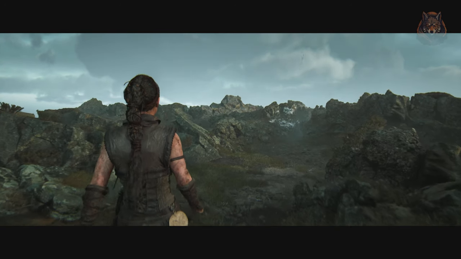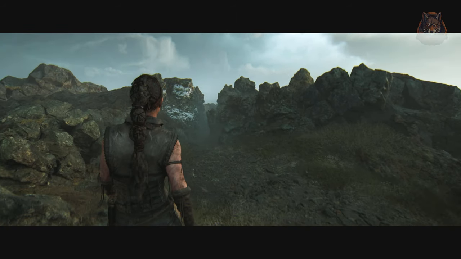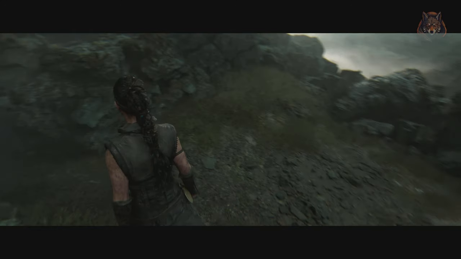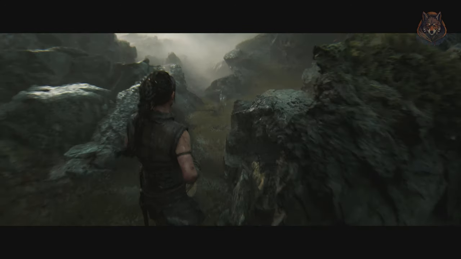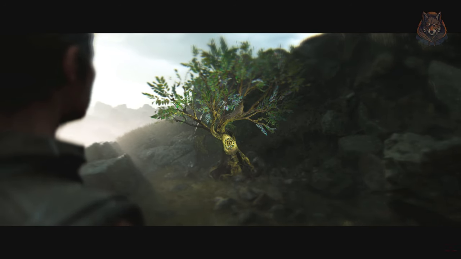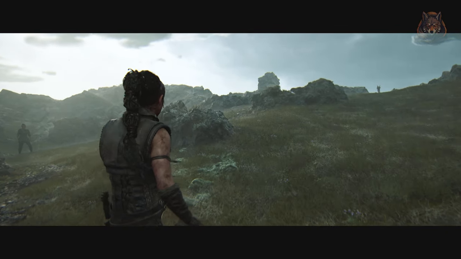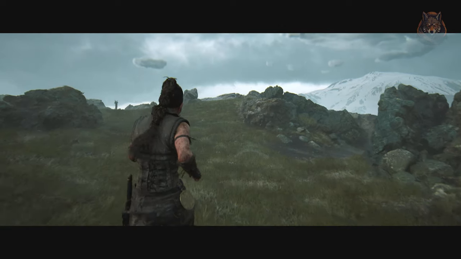There's a tree in the next rainy section just before squeezing through the gap. Next, we have a post. After walking a while, you will come across a more open, grassy area. Head right and under the rocks to find the post.